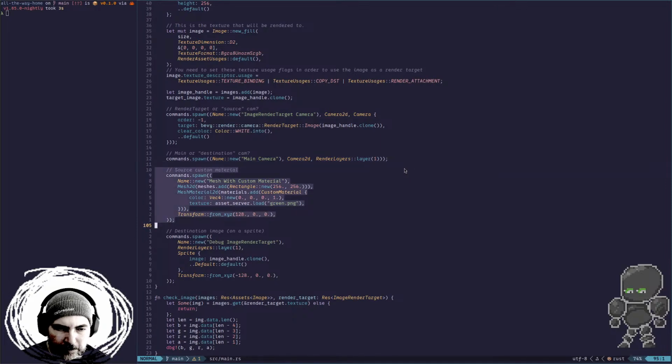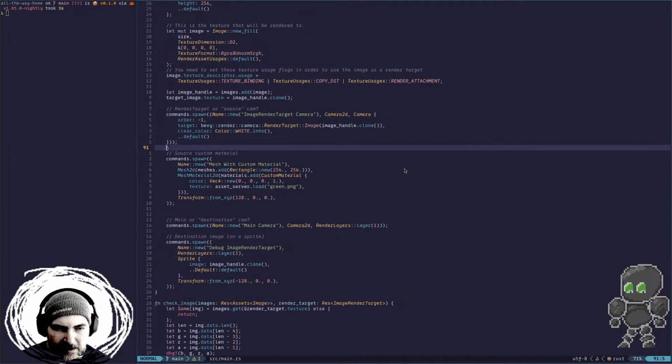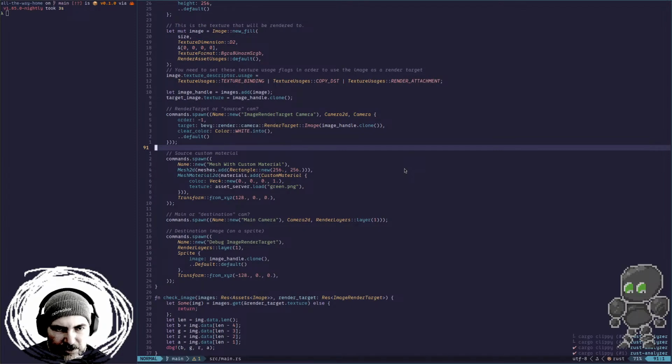I think I want this organized into source and destination. I'm fascinated that it's come up with something different. I just don't understand it.